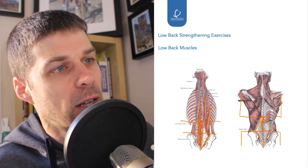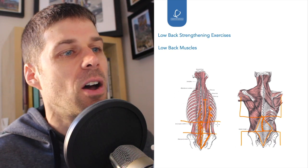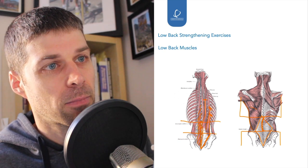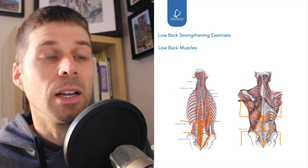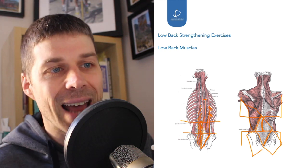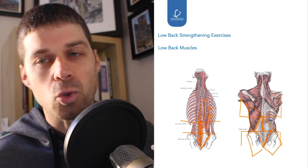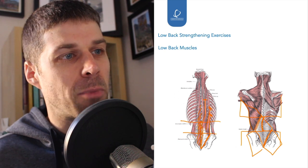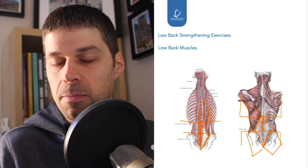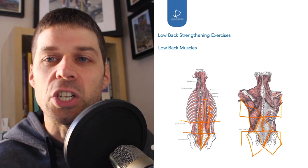These are much longer levers, making it a much more efficient system running off the ribcage and off the pelvis — a much more effective way of stabilising the area. We can also bring in latissimus dorsi, which joins into the thoracolumbar fascia. And going a step further, glute max and glute medius on either side help stabilise the pelvis, which then stabilises the thoracolumbar fascia from below and stabilises the lower back as well. So we've got all these different muscles working in unison. Trying to isolate multifidus with back extensions is a very inefficient way of stabilising the whole system.